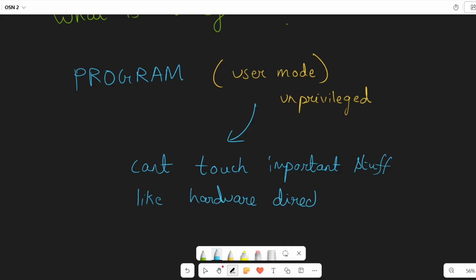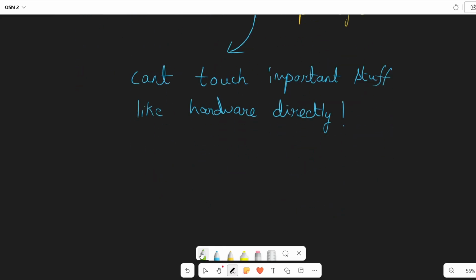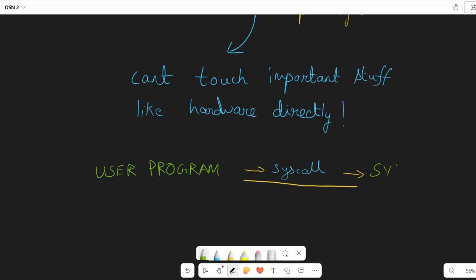So it makes a system call, which is essentially knocking on the OS's door and saying, hey, I need you to do this thing, but you haven't really given me the privilege for it, so I'm asking you to do it. The OS switches to kernel mode and does the thing and returns the result. We'll go deep on this mechanism, which is limited direct execution, dual modes, traps, and all of that in the next episode. For now, just know that syscalls are the bridge between your code and the operating system.